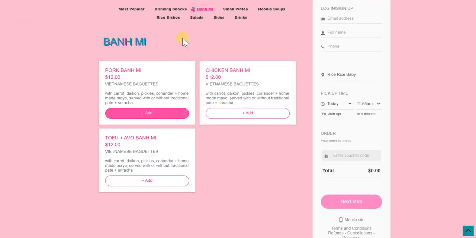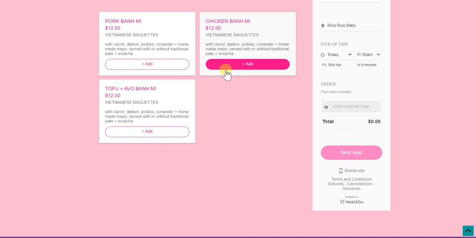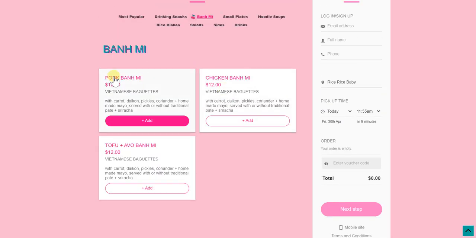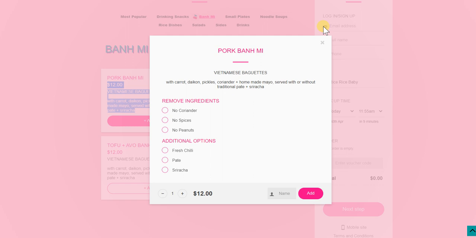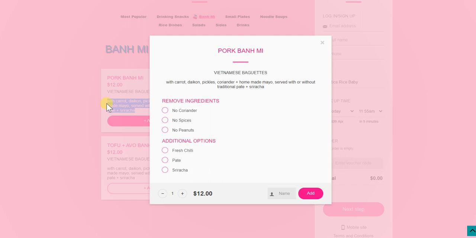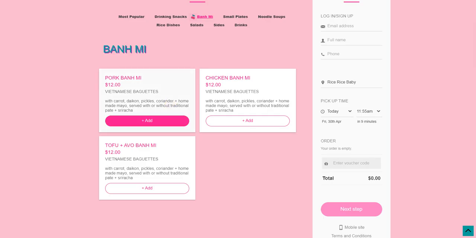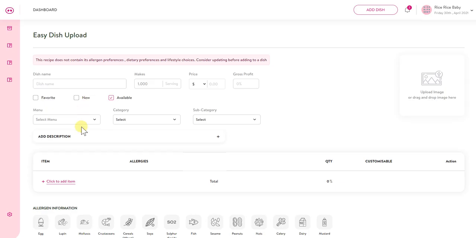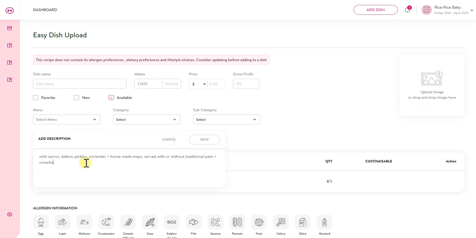And it's the pork banh mi. The serving is 1. That will automatically drop in. You don't need to worry about that. The price is $12. I'll put that in. It automatically assumes it's available and we'll add it as a favorite. And we can double check because they have a most popular section. There's the banh mi on there. It is on there. So let's make it as close as possible to their menu.